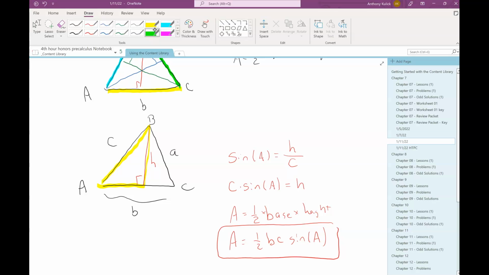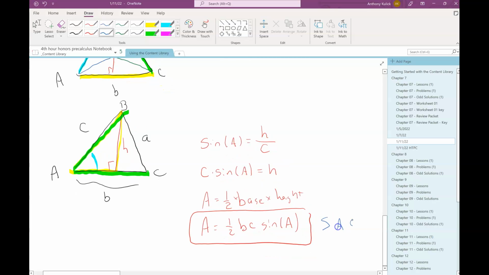We cool with that? So if I look here, I need side c, side b, and angle A. So really we'd be using this if I had a side-angle-side situation. Now what happens if I'm given angle-angle-side, or angle-side-angle, or something like that, or side-side-angle? What would I have to do then?